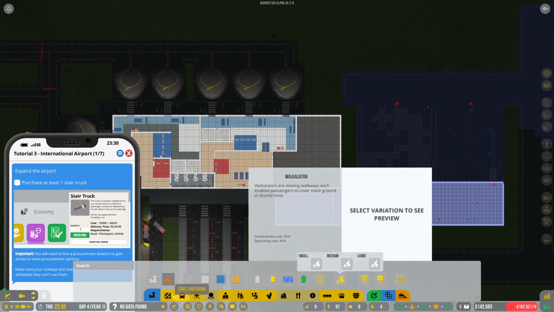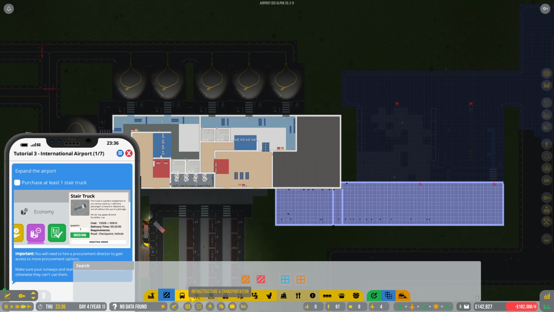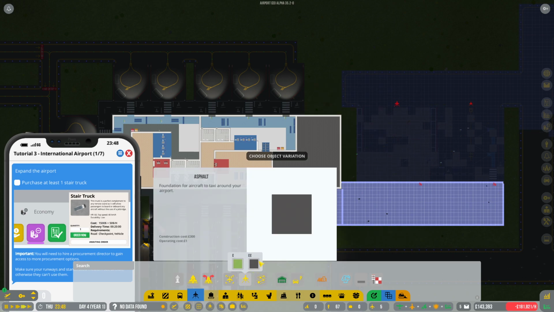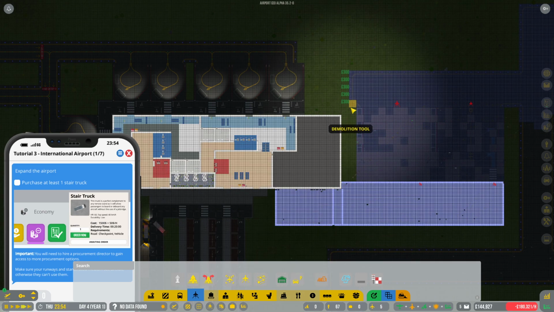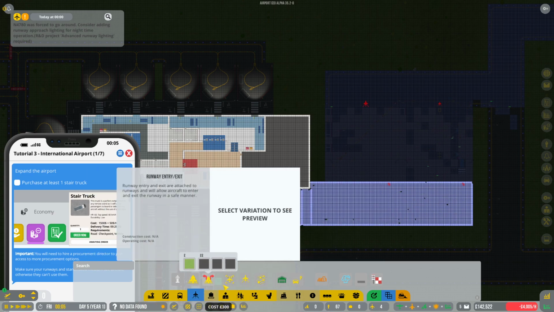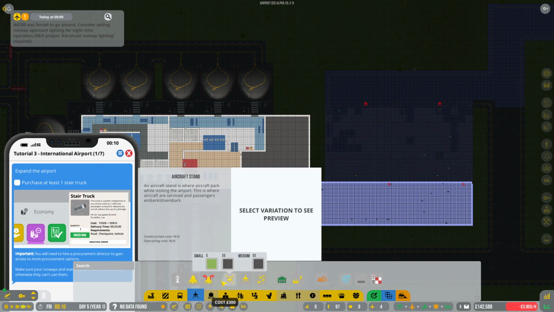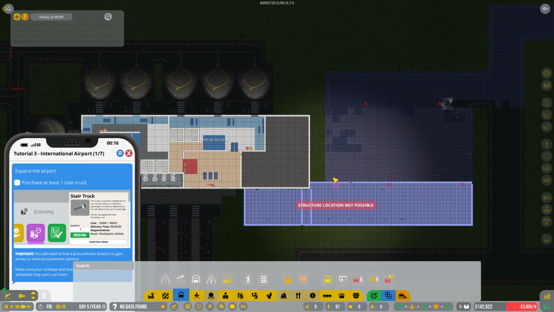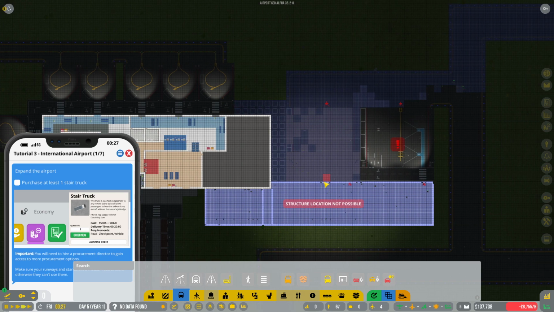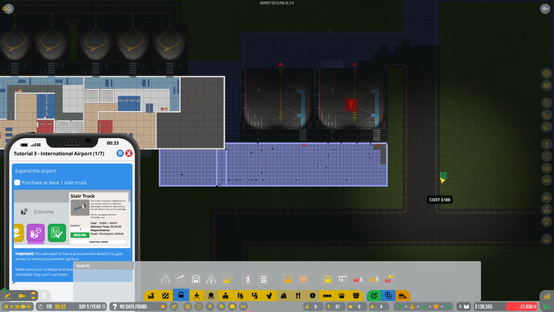And what we can do, actually, before they start thinking about building that row, that taxiway foundation, is we can get rid of it. We don't actually need it there. And then what can happen is our service road comes up here and around there. There we go. Until we get underground service roads, that's going to have to do for now.